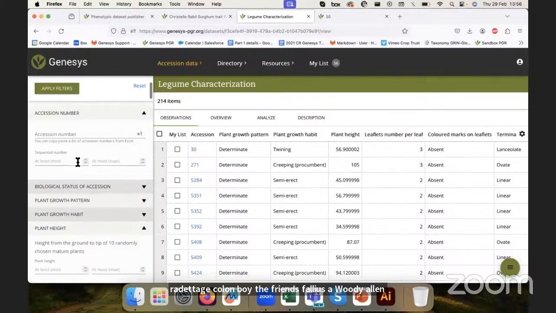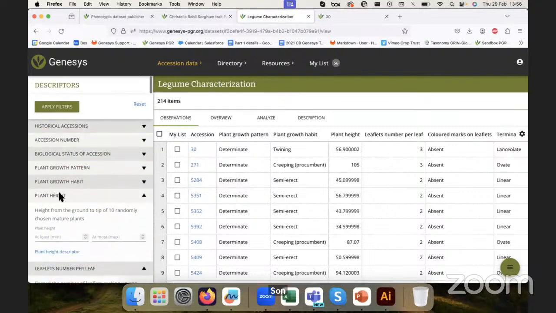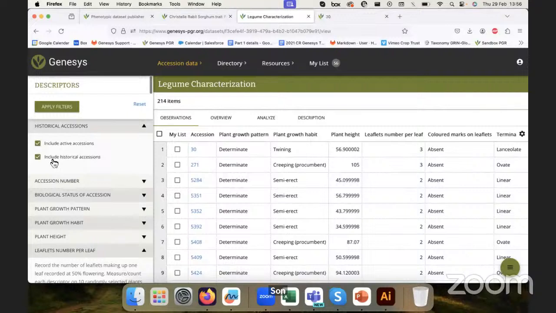So the first filter would be historical or not. Some accessions in your gene bank might be present at some point, and then they were discarded, they're not active anymore. Maybe the material is not alive or just doesn't exist in the gene bank anymore. You can still upload the trade data for those if it's from a long time ago, but you still want to have the data public. You can still do that, and you can still filter according to the status of the accession.